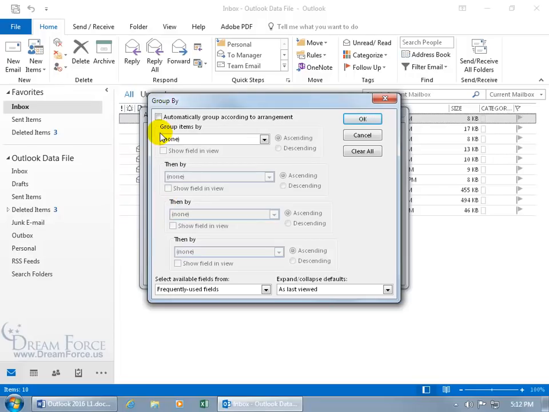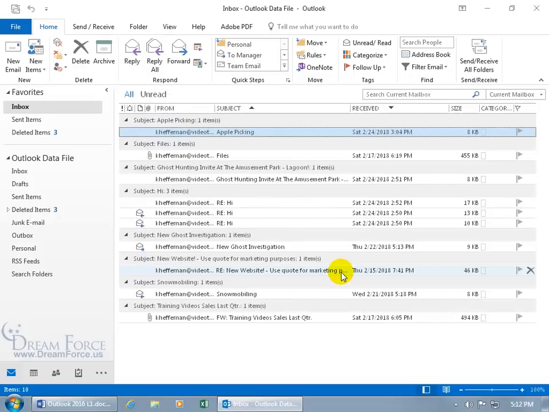And you can get more particular if you want to be able to group the items by subject. Show field in view ascending, click OK, and now it's got all the highs together, and well, that's the only thing that has the same subject. Otherwise, it's broken up into all its own subjects. I'm like, oh, that's a mess. Well, let's go ahead and clean this up.